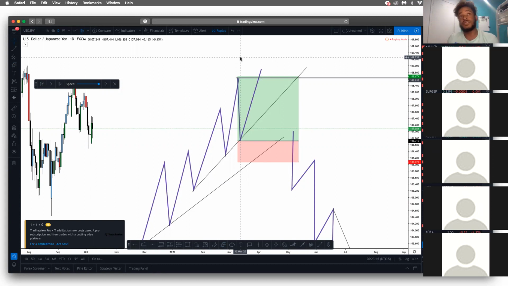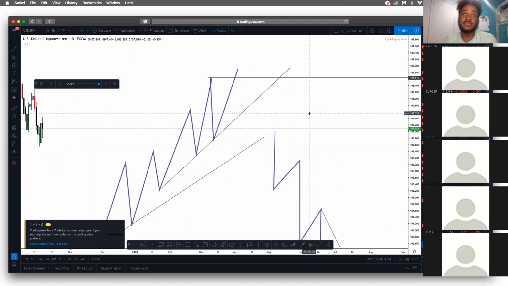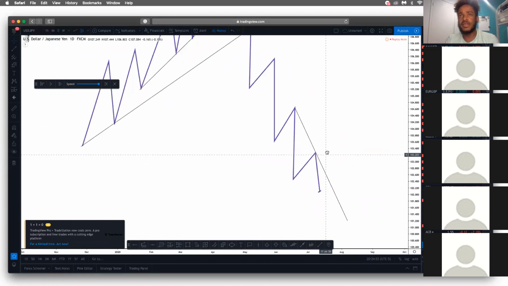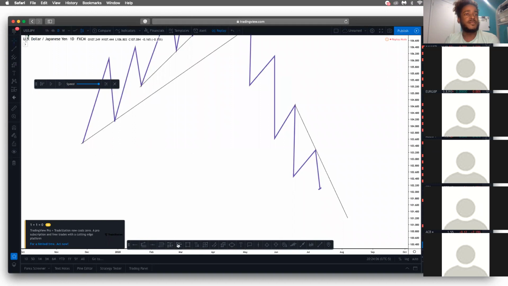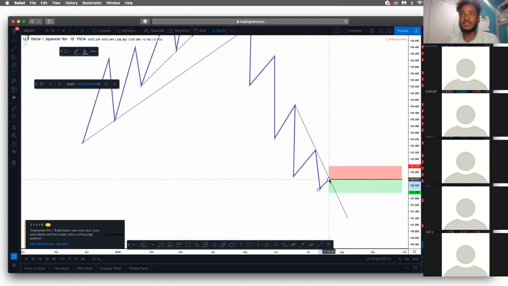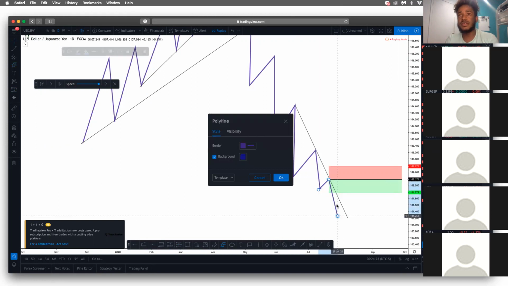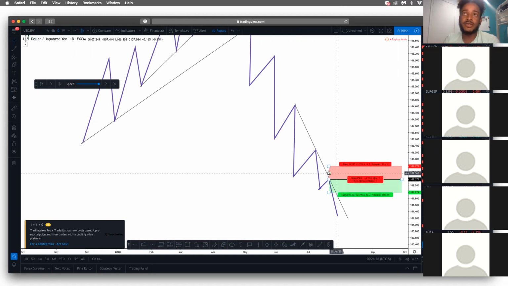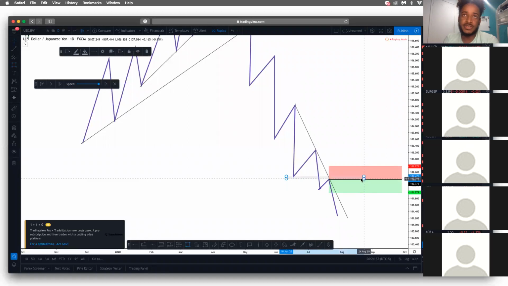A trend continuation scenario. Now keep in mind that your trend line is not going to be your only confluence. It is not enough to make a trading decision, right? So let's say we're over here now, and for making a decision when the market is in a downtrend, you wait for the market to come back for the third touch of the trend line, right? So once it makes the lower low and it comes back for the third touch, along with some other confluences, you would enter on that third touch. So just like a quick example, here we have one, the third touch of our trend line. Two, we have our support and resistance level here, right?